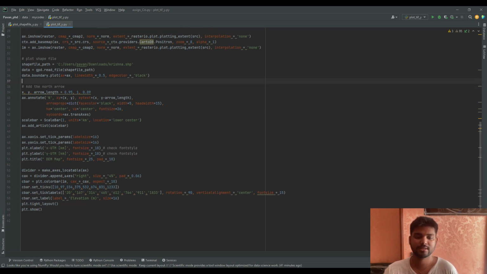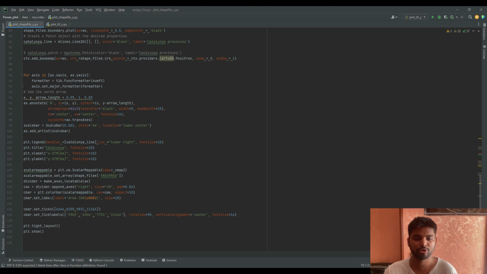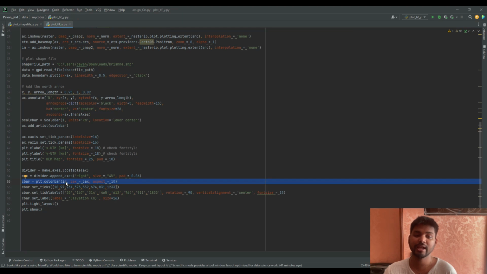And next, one important point which I need to mention here is this one. So when we were defining our C-bar in our previous video, if we go there, we are saying C-bar is equal to plot color bar of scalar mappable, where we have all the information of our color map, etc. So here we are linking up with our raster. So what I want to tell the code is go to the information which we have here, and in this itself we already have a CMap integrated.